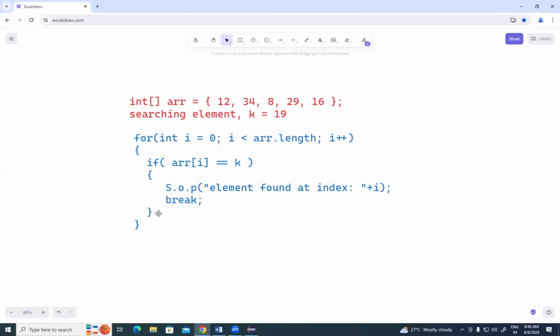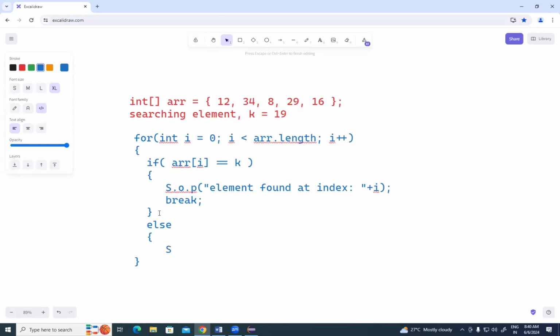You guys are thinking that else, what to write? System dot out dot println element is not found. Simply not found. You guys are thinking like this only, na?